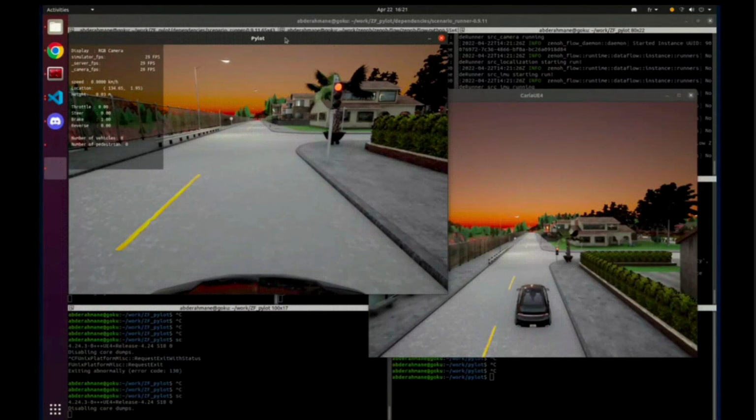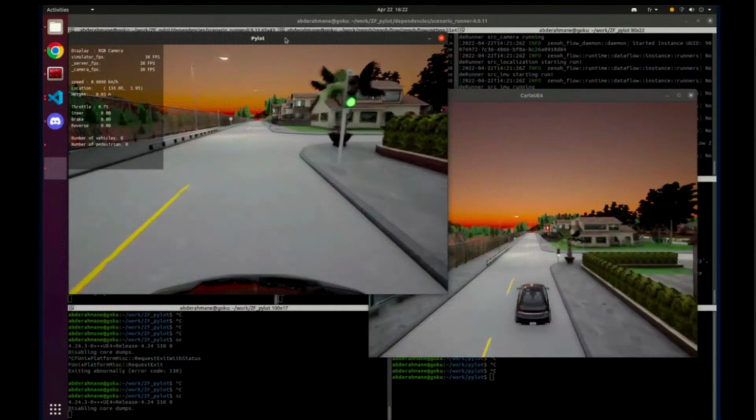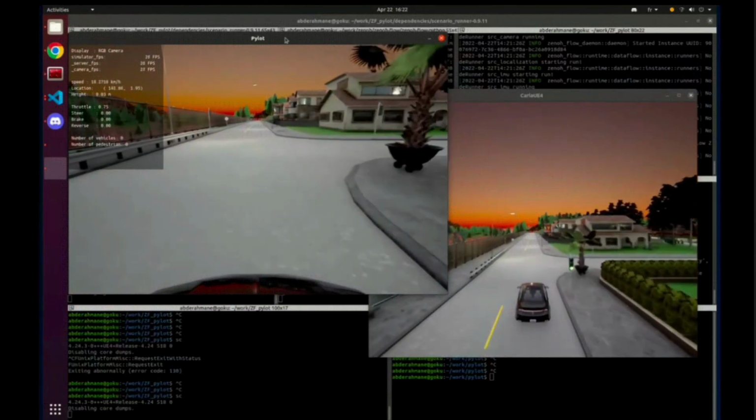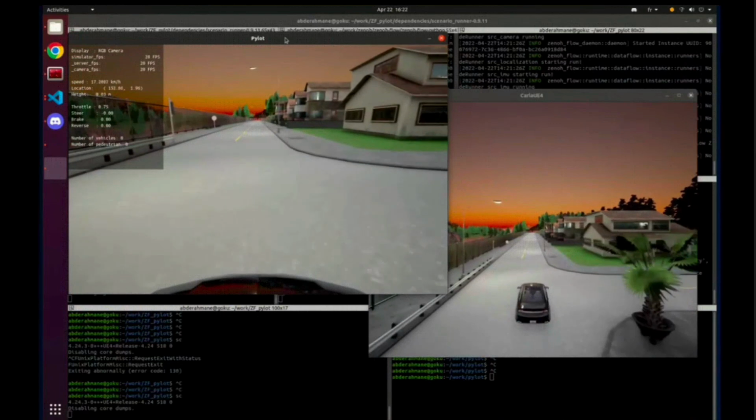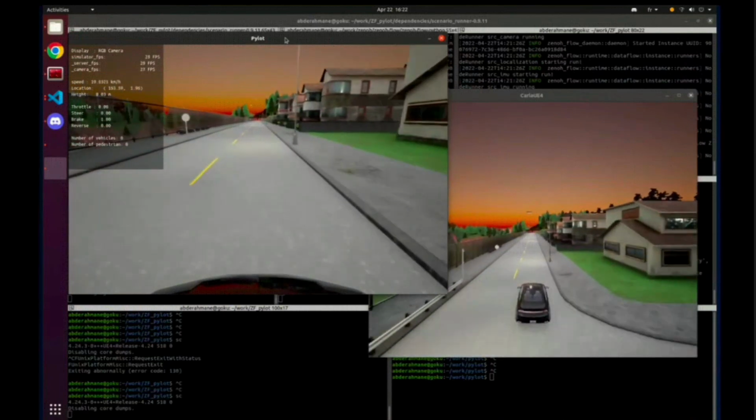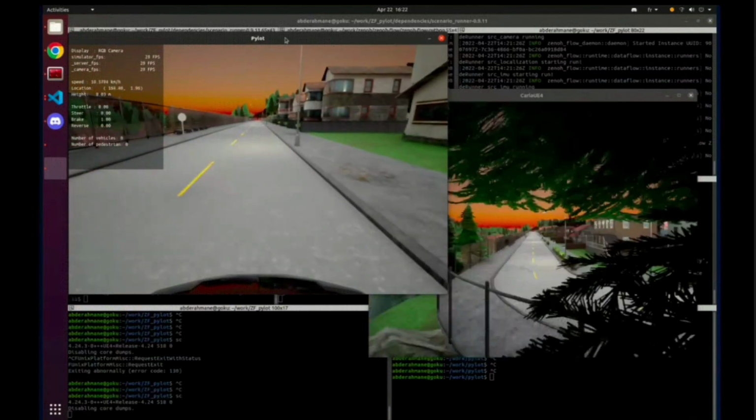And also, thanks to Zenoh, we're able to port these many components not only on one device, but on many devices. So for instance, you could have part of your logic running on the cloud or on the edge, while the sensors are in the car. Everything would be done automatically thanks to Zenoh and Zenoh Flow.